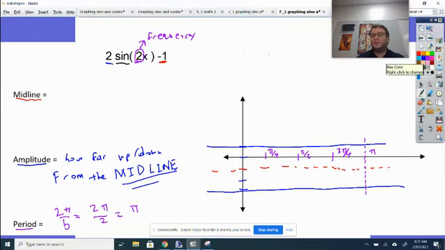So that being said, graphing this, I do want to start at the midline. We're starting at the midline because it's sine. We'll look at cosine in a minute. We're going to go up till we hit the top, and we want the top to line up pretty close to that first one. We want to come back down to the midline in the middle here. Okay, now again, we're going to the midline, not the x-axis. Everything is off the midline.